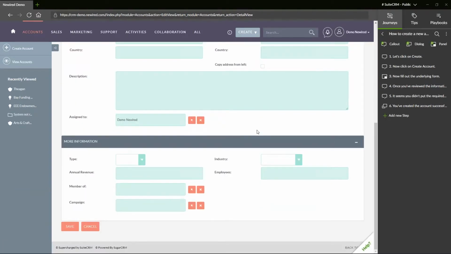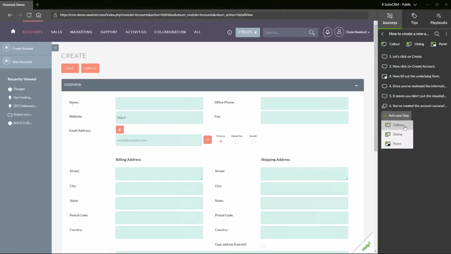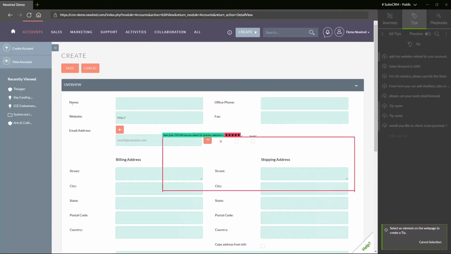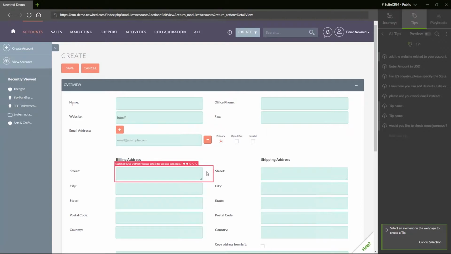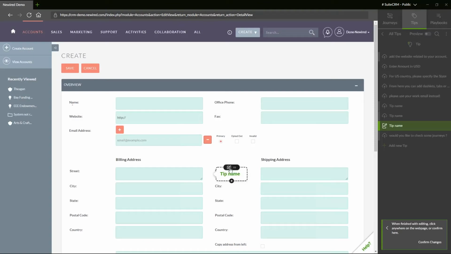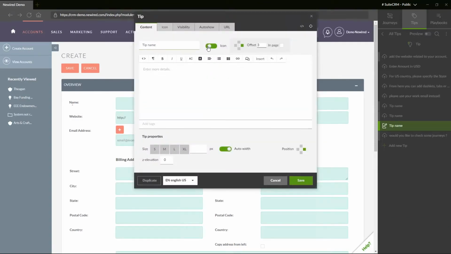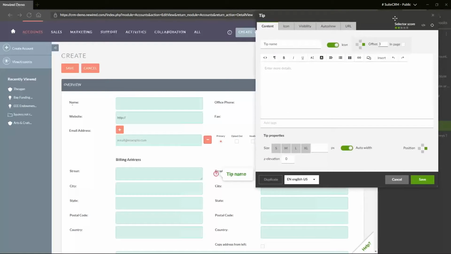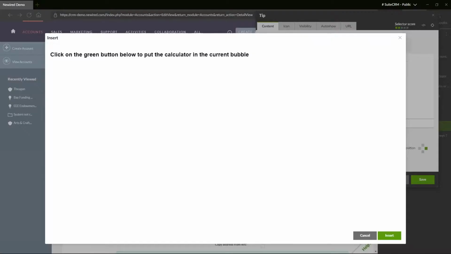So this is something that we've seen already. I just want to show you how we can add some more value into this journey. For example, if we want to put a little tooltip or an icon right here, we can easily do that. We would like to create an icon. So if you see it on our screen, let me just move this around. You have the option to really change in the big editor where you'd like it, and also the location. We'd like it somewhere here, and we'd like this to actually be a calculator, for example.